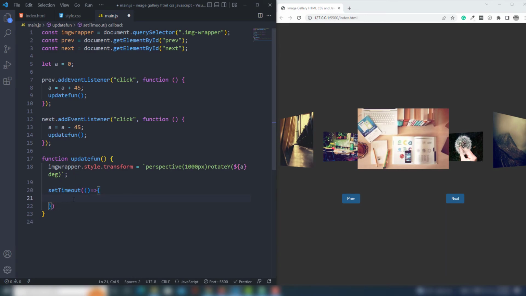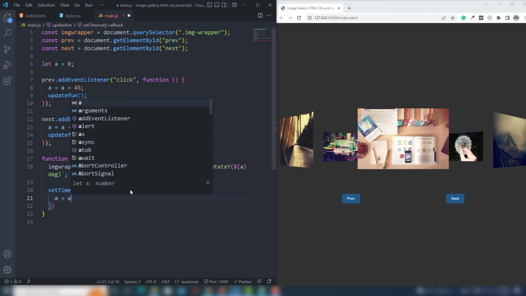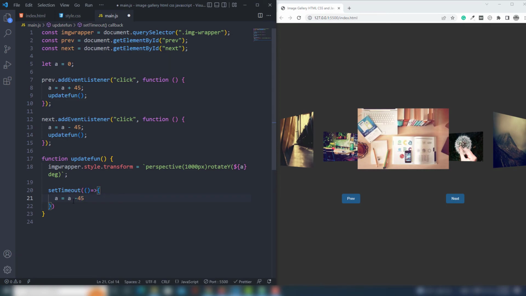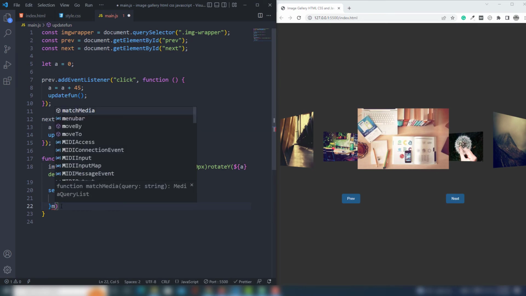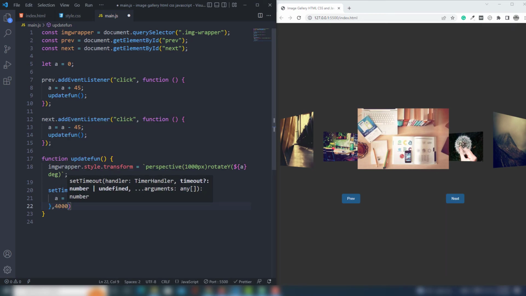First I will use a, the variable we have made, and I call a minus 45 value, and after 4 seconds I want to change the image. So after the curly bracket you need to use a comma, okay, just a minute, and assign the value. So save, but it doesn't work. You need to target this variable there, which function will change or run every 4 seconds. So save that. Let's see.